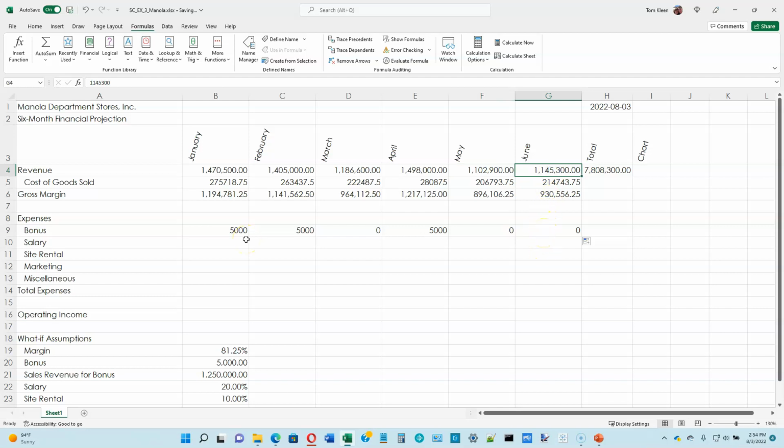So let's go to the top of page 3-27. We're going to enter the remaining formulas for January. Salary is what goes in B10. The formulas for this are given on page 3-27. I'm just going to type them in, then we'll go back and talk about them a little bit.